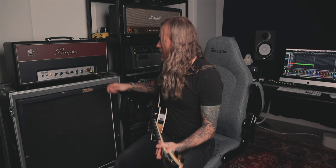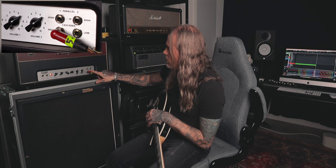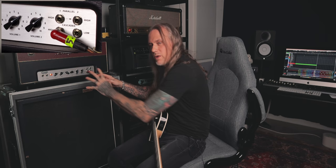And then what this does, this is a cascaded input. Cascading means that the gain stages are cascading into each other, like on modern high gain amps. You know, Soldano SLO-100, Boogie Mark I, I think they were the first cascaded amps, where the preamp section, the tubes were cascaded. You can achieve high gain. And this does that. So putting it here automatically cascades the two channels together. So they're not separately blended like with this one on a standard Plexi, but now they are after each other. So, cascading gain stage.